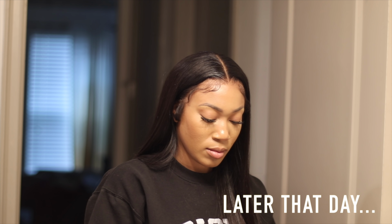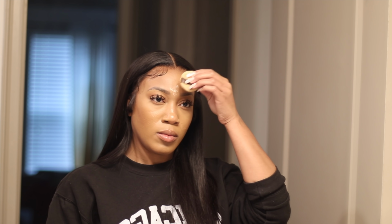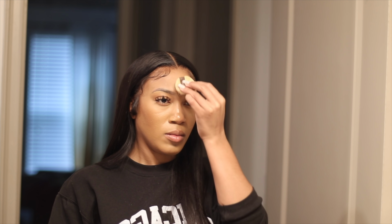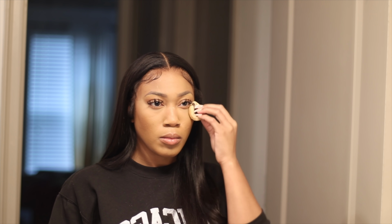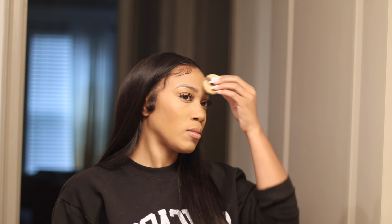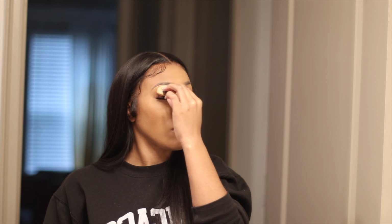Okay. I did go ahead and take a little bit of my Cream of Nature oil, which is just a nice little serum to add a little shine. And then of course, once we got home from all the work activities, I wanted to redo this because I really wanted to make sure that you guys got a finished look. So I'm going to go ahead and just do my makeup a little bit. I actually took a couple pictures after this. And so you guys are low-key getting a little how-to refresh your makeup tutorial all in one.